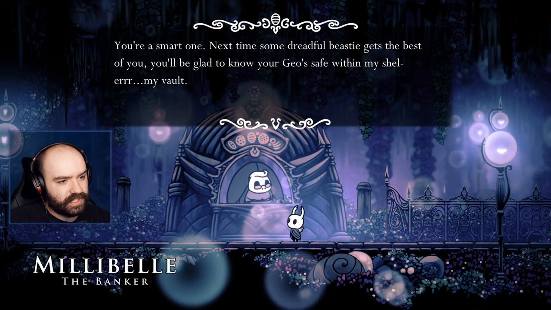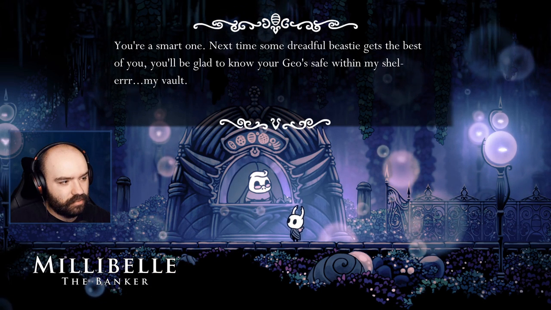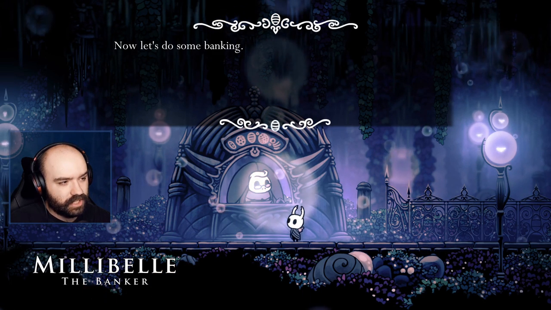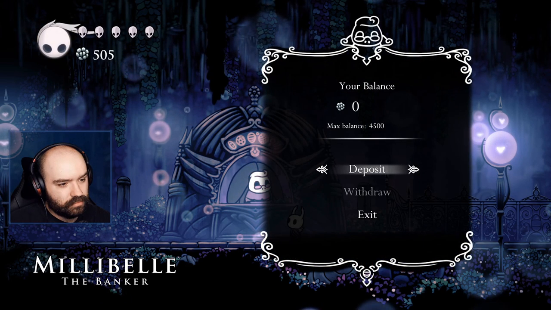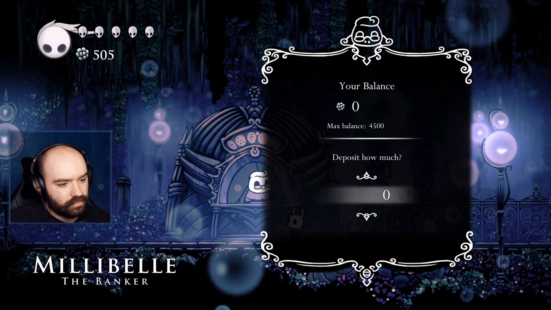Just you. You're a smart one. Next time some dreadful beastie gets the best of you, you'll be glad to know your geo's safe within my shell, my vault. Now let's do some banking. Max balance of 4,500. Nice.